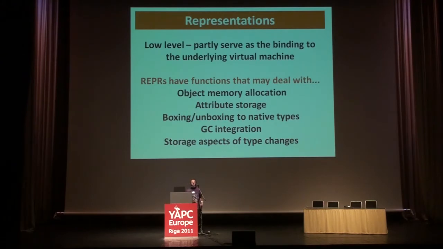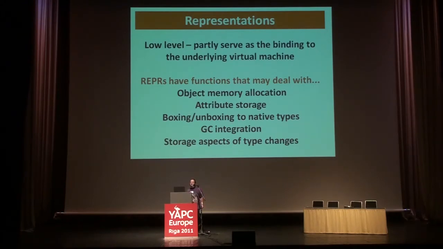So this is the sort of thing you find on the representation. Just object allocation, attribute storage. We do a little bit of support for boxing and unboxing objects really fast in there as well, because we always need to be doing that. And this is sort of where we have the GC integration if it's needed as well. It also just has a little bit of glue for handling type changes, but we leave that up to the representation as to how it does it. So that's essentially for handling things like mixins.